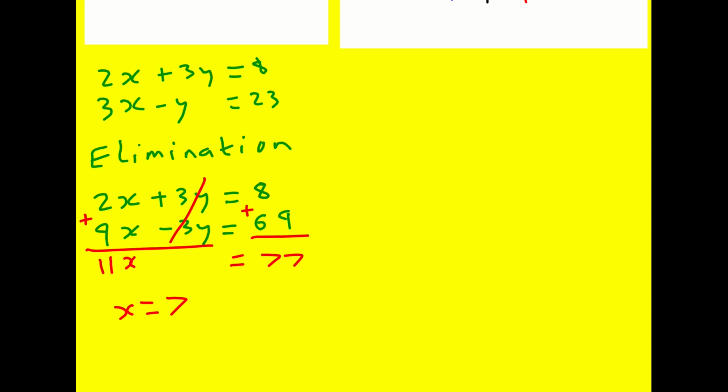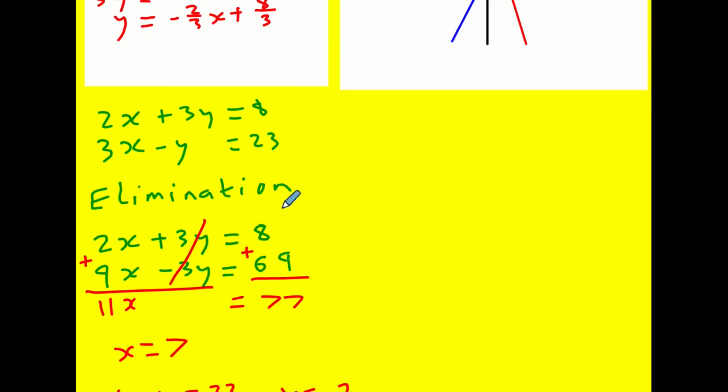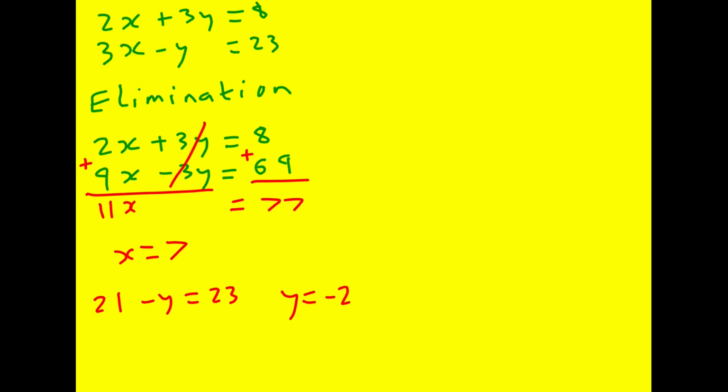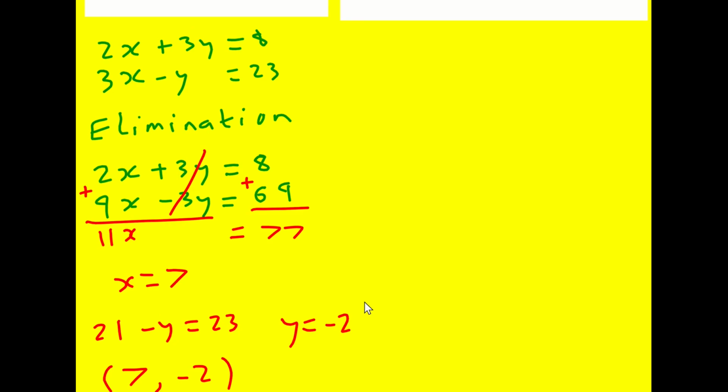It doesn't matter, and if you want to be really careful, you can check. So we're going to get 3 times 7, 21, minus y is equal to 23. Quick bit of maths is going to give us that y is equal to minus 2. And that's it. Did it ask us for the point of intersection? I think it did. So really, we should just leave our answer as coordinates. Just make sure, if it did ask for the coordinates of intersection, you should leave it like that. But I have found the point of intersection anyway.